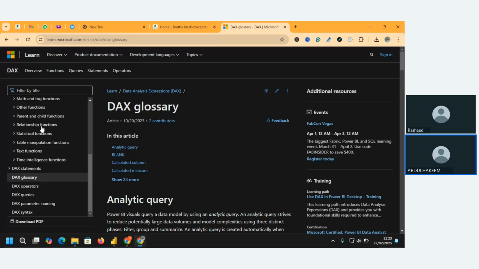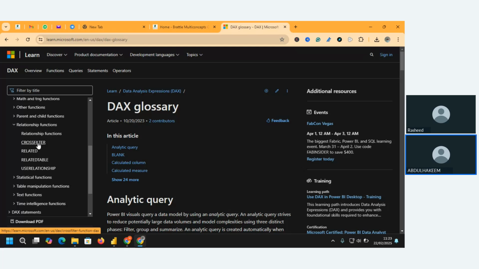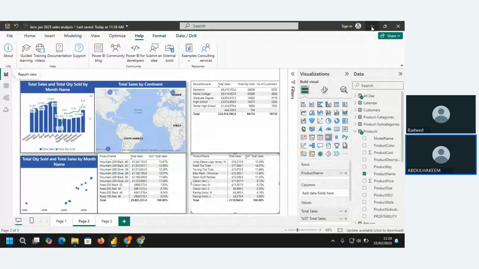Let's look at the relationship functions. I think we've talked about the calculate function. Let's look at the related functions. Remember in Power Query, we did a merge query, where we bring information from one table to another table.